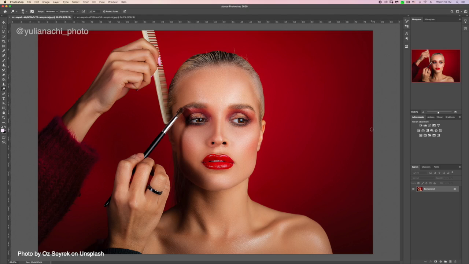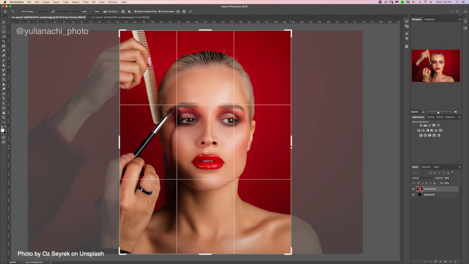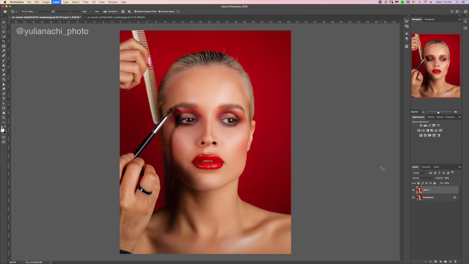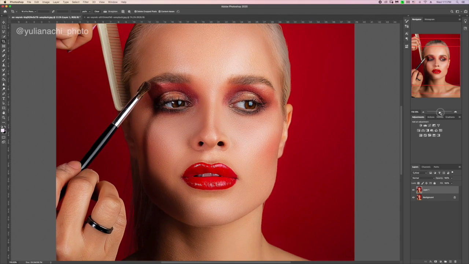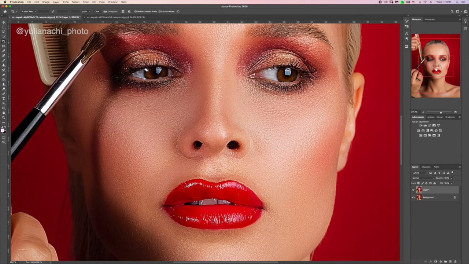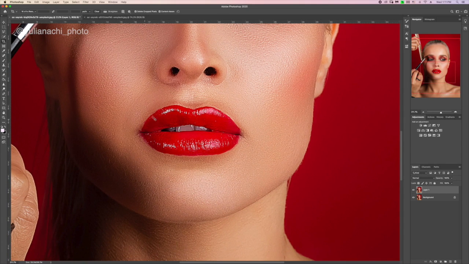Okay, so here's the first picture that I'll be working on, and just for convenience I'll be cropping it a little bit. So let's start now. Firstly, I'll make a copy of the layer, and you can just take the layer and drag it onto the icon with the plus, or I just have a hotkey for that. I believe it's Command J. I just have it on my tablet, so I don't really remember. Anyways, here what we can see is the lip is a very nice, bright red lip, but the edges are not as super sharp as what we see on the beauty images, which is fine. That's how it usually looks.